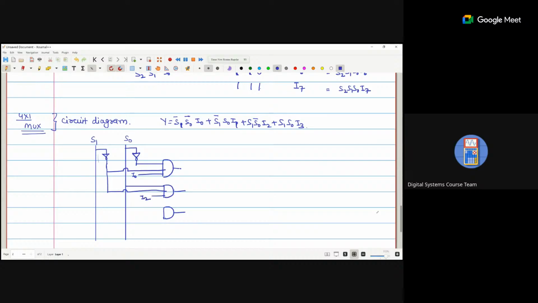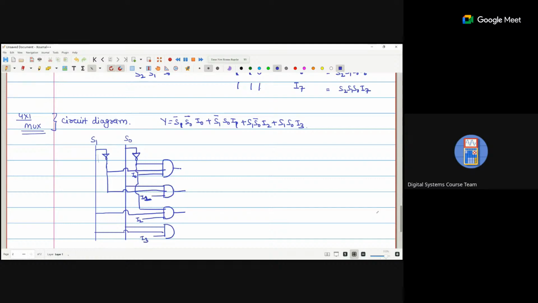Third: S1, S0 bar, I2, and the fourth one, S1, S0, and this is I3.